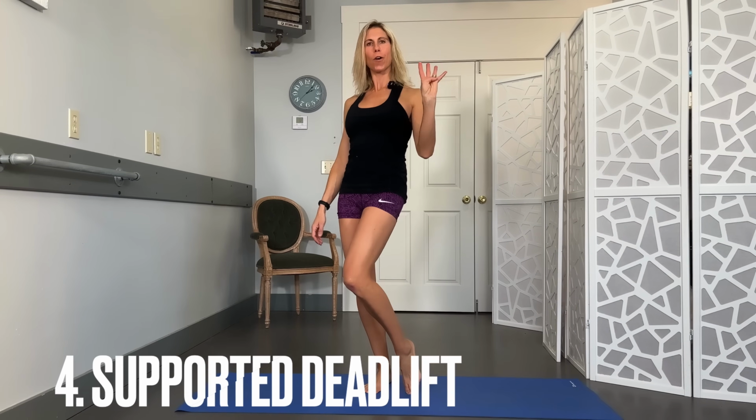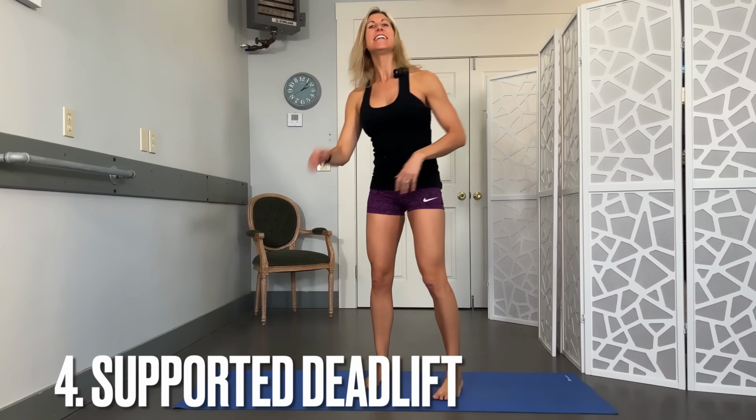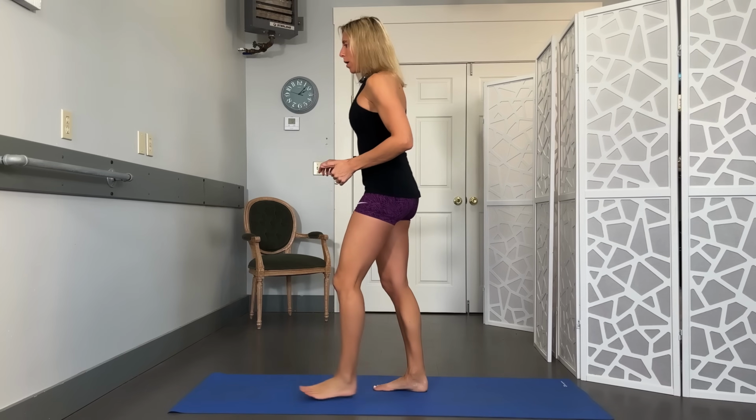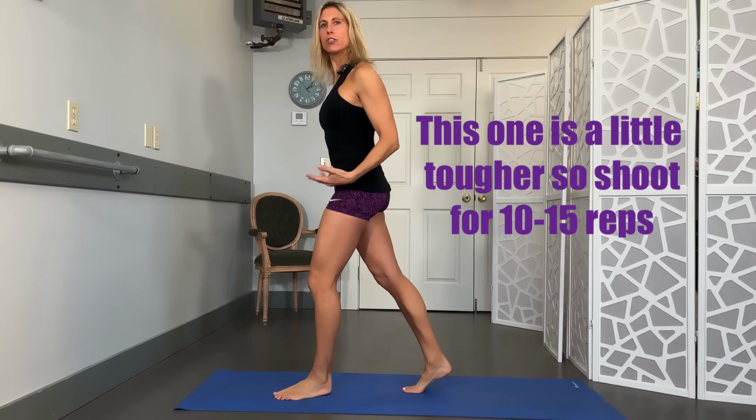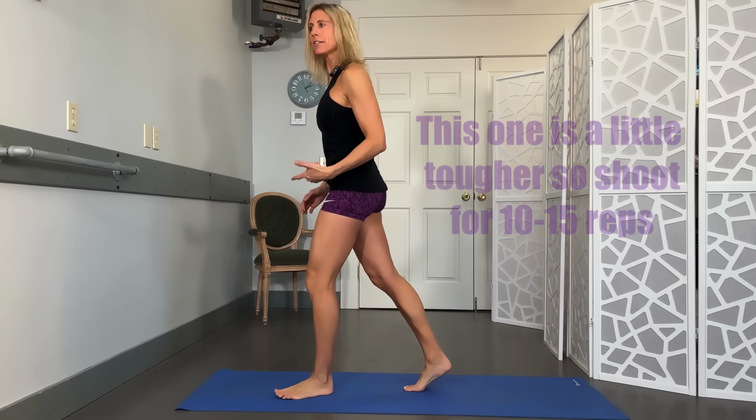Exercise number 4 is getting up off that ground and standing. If you need to, for balance, please have something sturdy, not wobbly, next to you that you can hang on to. So one leg, and again, another one that's probably good to do on both sides. One leg is gonna go forward.